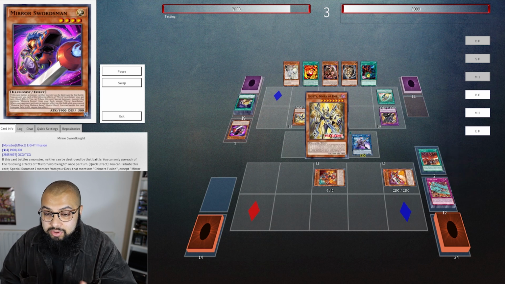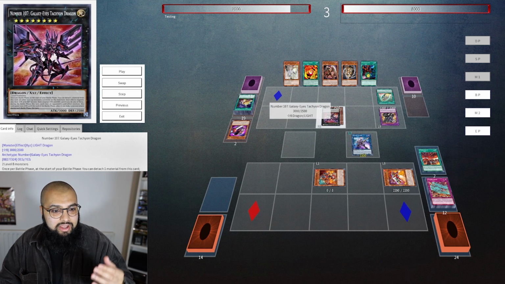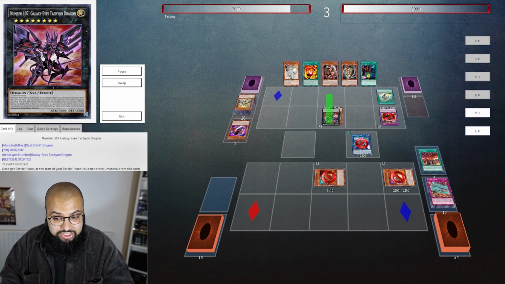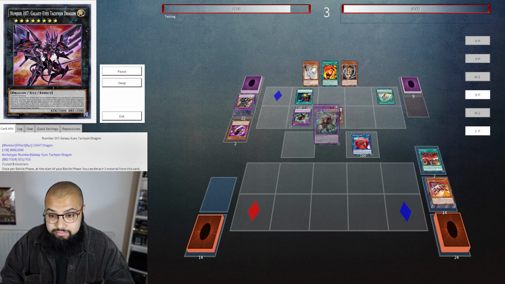But it's the opponent's turn as well, so yep, there we go. They do summon a pretty cool rank 8 to start off with, a Galaxy Eyes Tachyon Dragon. So I believe in the battle phase, Tachyon will get an attack boost. So we're going to see this now. He detaches, and yeah, everything on the field gets negated. That's a pretty good effect. Again, for a splashable engine.